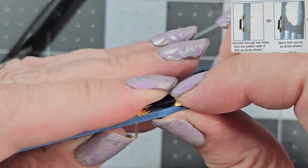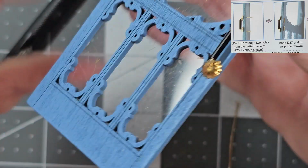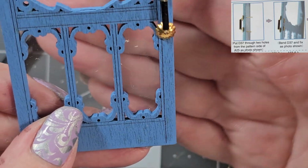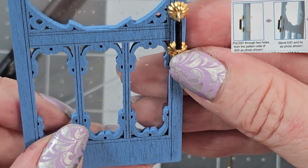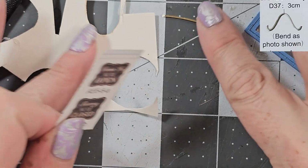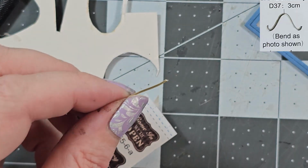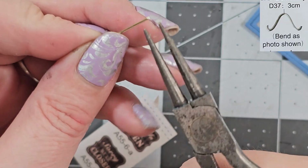After it's trimmed down, you just fold it down like a staple. And you got yourself a cute little door handle. I didn't even have to glue it because it was nice and tight. And there's an open/close sign here. So you can choose if you're open or you're closed, because it's got both sides.